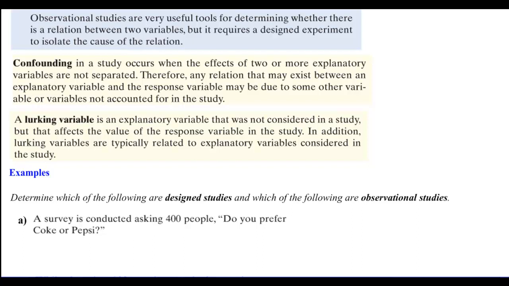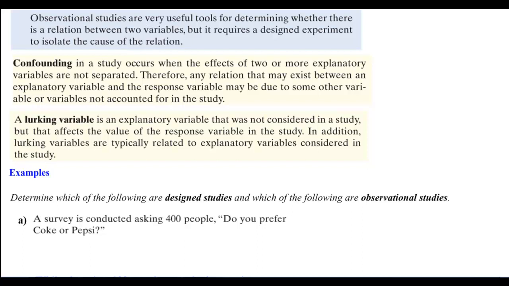So to also go into explanatory variables and response variables, so an explanatory variable with the smoking, it would be if somebody smoked or not would be the explanatory variable, and the response variable would be if they got cancer or not. So the explanatory variable is the first part, and the response is the outcome.